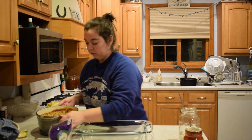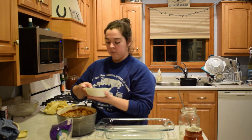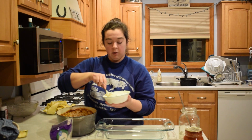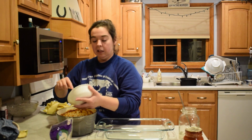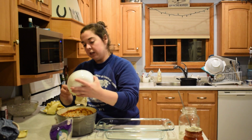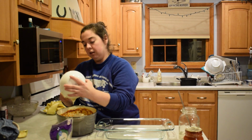So now we are going to get into assembling our lasagna. And I know a lot of people say they like to layer their white mixture, but I like convenience. And this is cool enough now, I don't really need to worry about scrambling my egg.